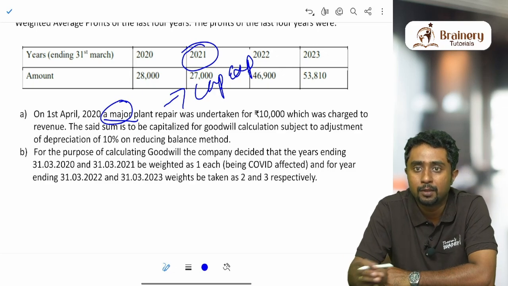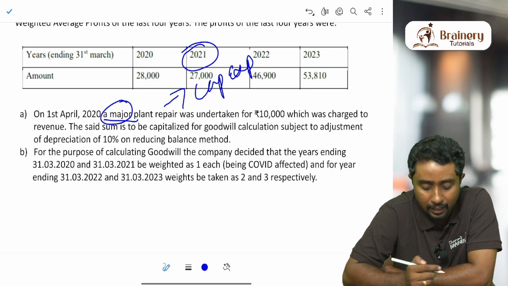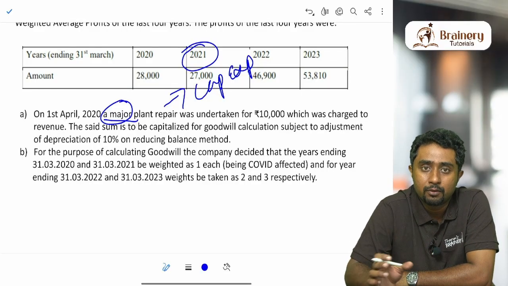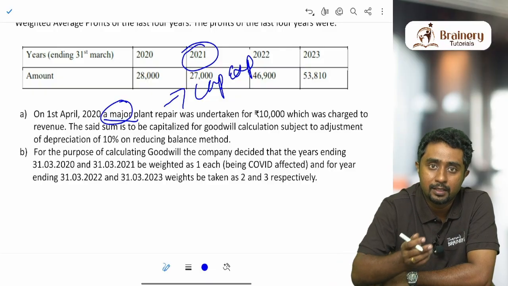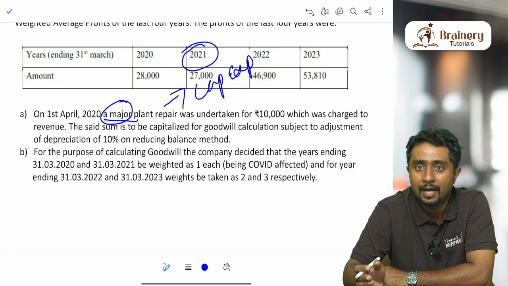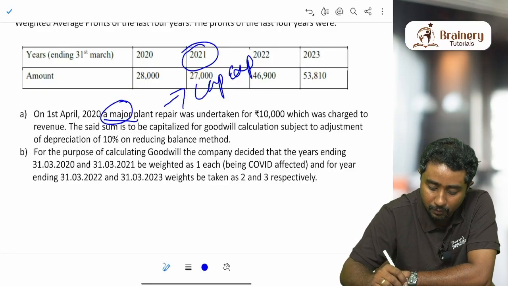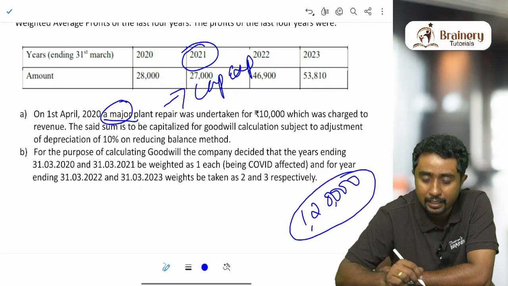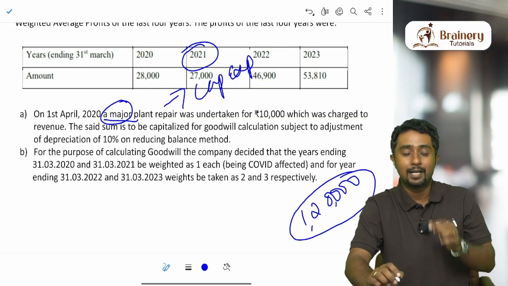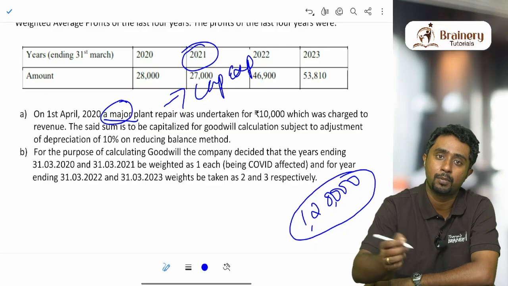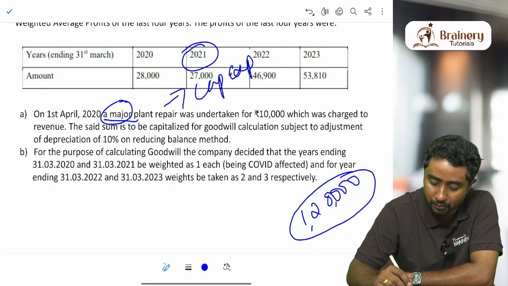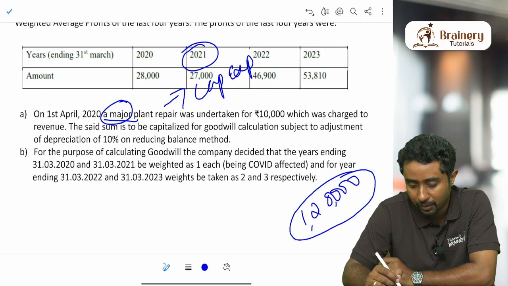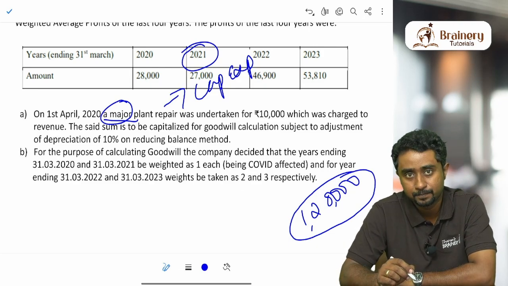Just imagine that you are purchasing a machine, and you are spending 20,000 for installation of the same machine. So what will you do with that amount, 20,000? Obviously, with the original price of the machine you will add that 20,000. So totally when you write in the asset account, 1,20,000 will be written as the value of the asset, which you have already studied last year, especially in the depreciation chapter. When you prepare the fixed asset account, you used to follow this method only. So why are we adding that 20,000? Because it is a capital expenditure.